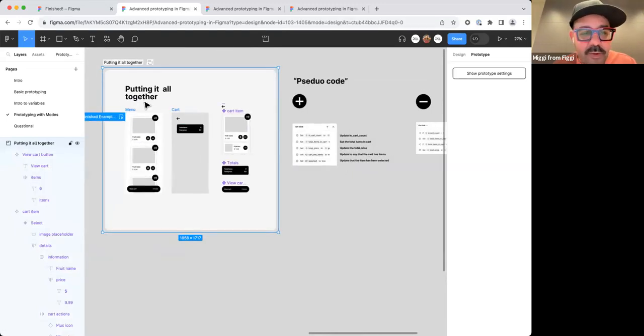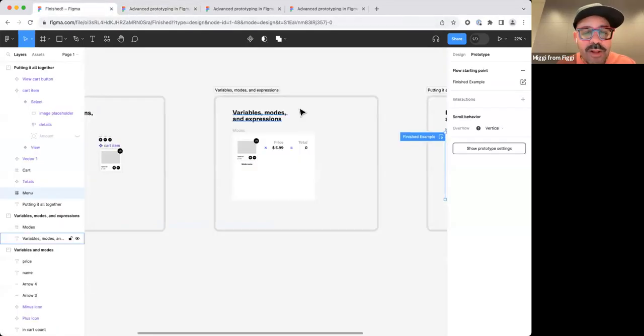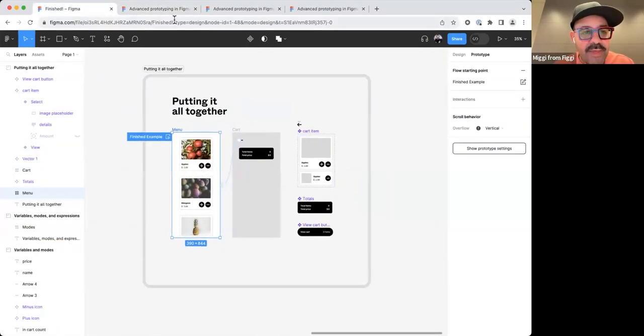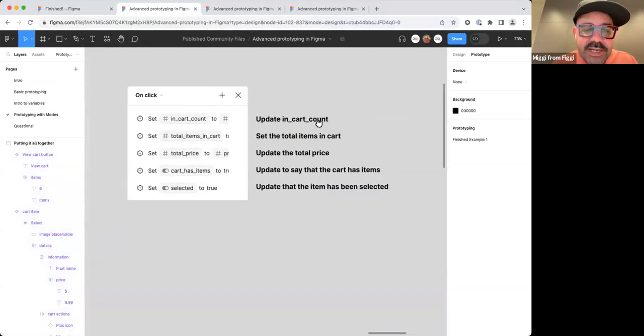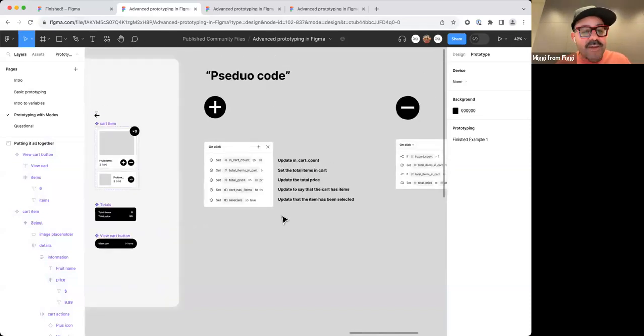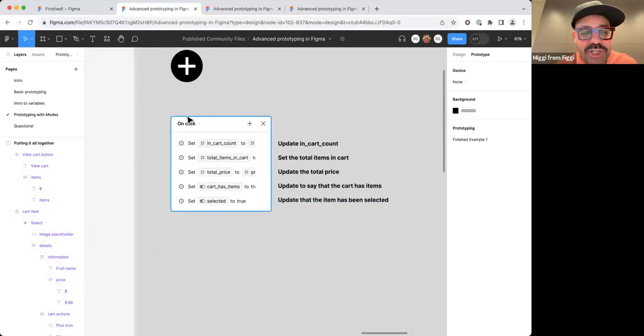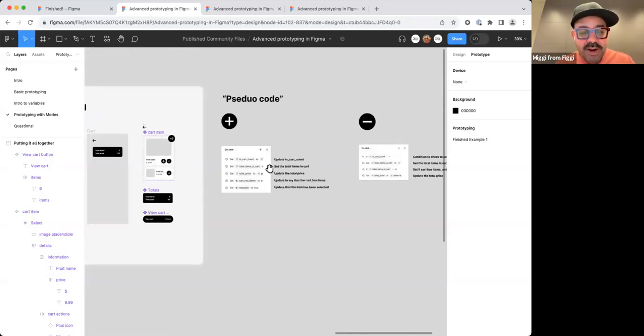Basically, if you have a more advanced prototype, this is kind of like the start file. I will include the finished one and how that works in that study hall, because we're coming up close on time and I do want to provide question and answers. You'll see here that for each interaction, in Figma you can just work things on the canvas. I take a screenshot of all of my actions, but I write them out as pseudocode. When you write them out as pseudocode, you can begin to articulate how the things are happening.